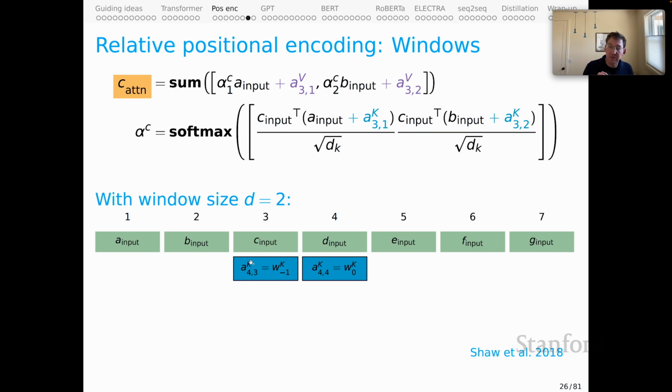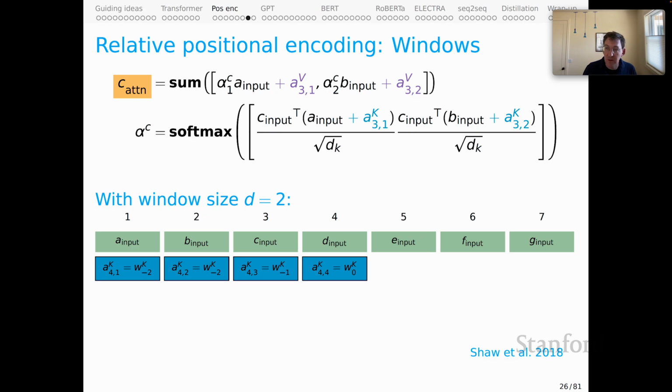But what we're going to do is map that into a single vector W-1, corresponding to taking 3 minus 4. When we travel one more to the left, we get position 4, 2, but now we're going to map that to vector W-2, again for the keys. And then because we set our window size to 2, when we get all the way to that leftmost position, that's also just W-2 again. 4 minus 1, given the window size, takes us just to the maximum of this window, in this case, -2.